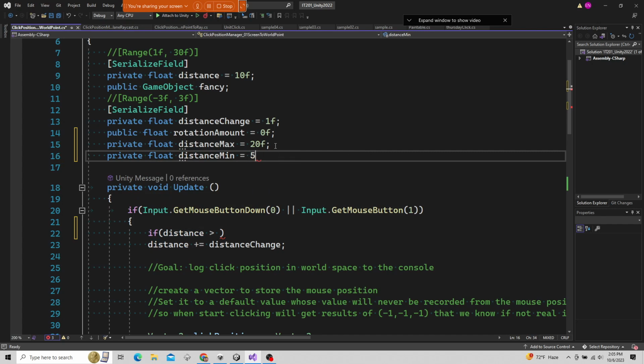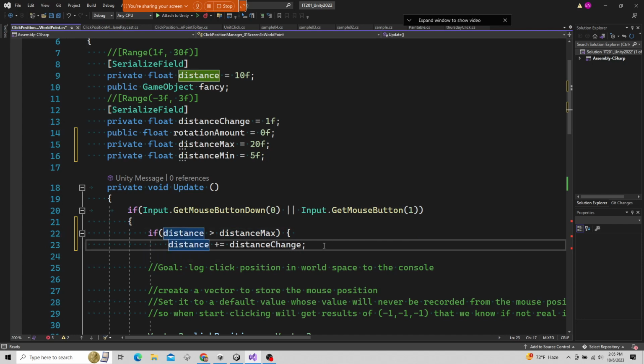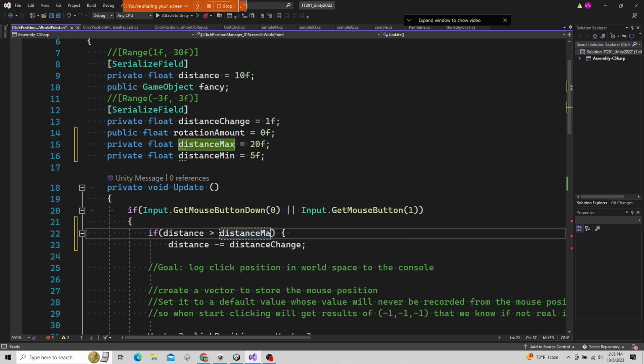And if you're like 5 units to the camera, which is getting pretty close, you better start getting away. So if distance starts getting greater than distance max, then we can subtract. No, if it's greater than min, if it's ever greater than 5 units, you can keep adding to it.